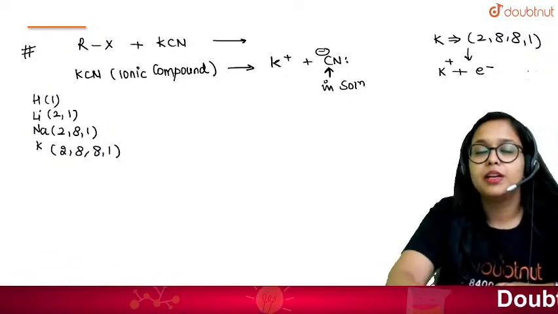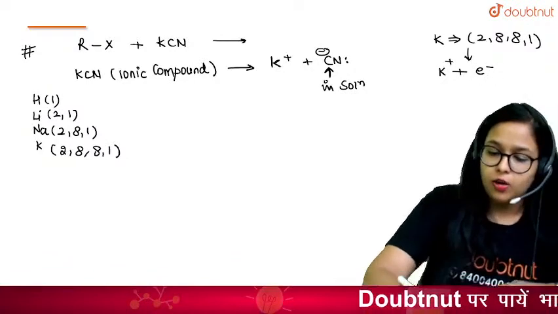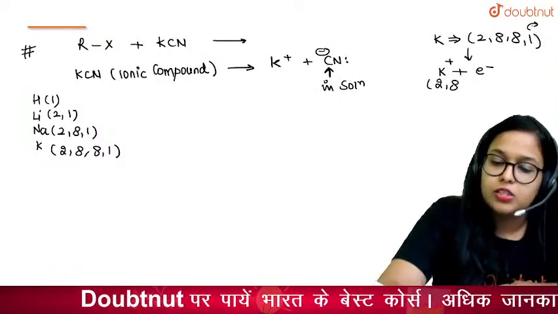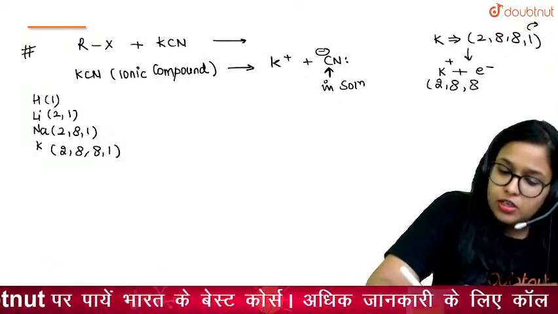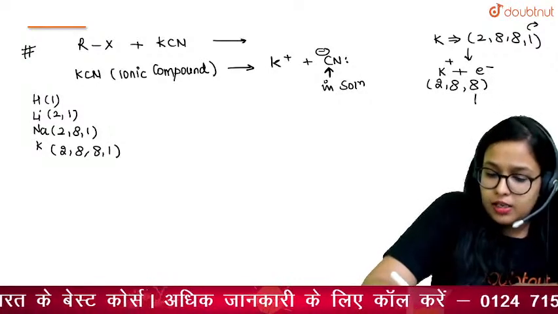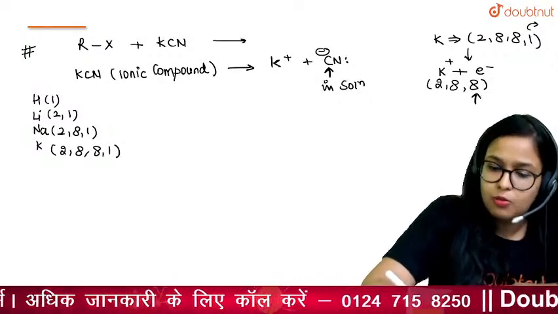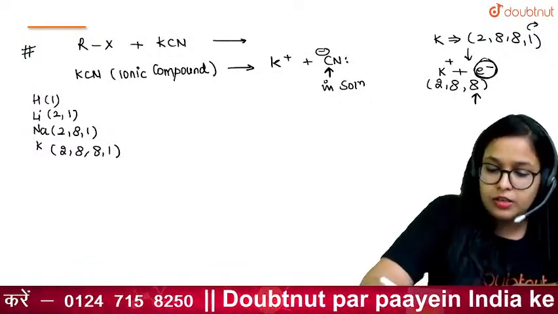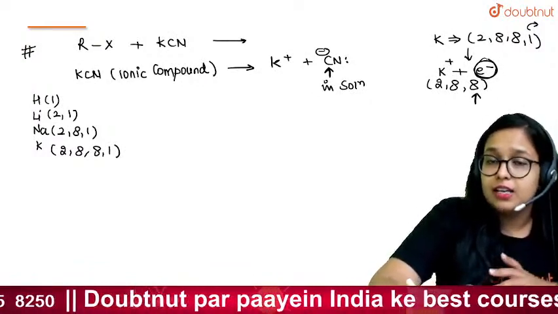It is an alkali metal that loses one electron, and this step is done because whenever an electron is lost from K, the electronic configuration becomes 2, 8, 8. Now its last valence shell has the octet complete. It is quite stable. The electron released, now it's taken by whom?